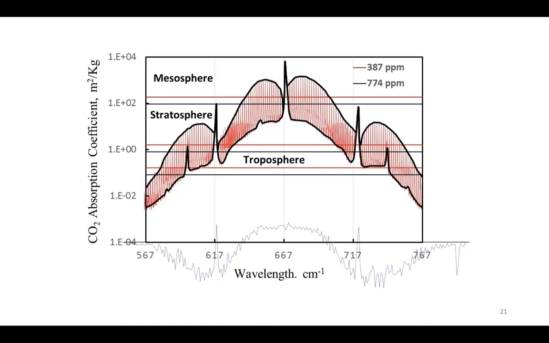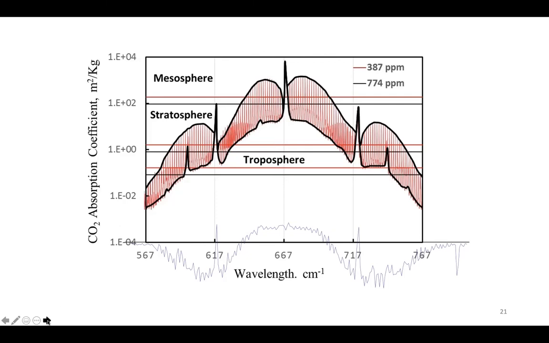At the bottom of here, you can see the spectrum superimposed on that drawing that Zhang and Haig obtained. And you can see that the transition from a cooling effect in the stratosphere to a heating effect in the troposphere is just about the place where the bottom of these lines cross over those lines. So that confirms that simple analysis of calculating these lines that define the regions of the atmosphere is approximately correct, when the pressure multiplied by the concentration of carbon dioxide in the atmosphere equals the reciprocal of the absorption coefficient. That's the point that determines the nominal pressure where infrared radiation can escape to space.